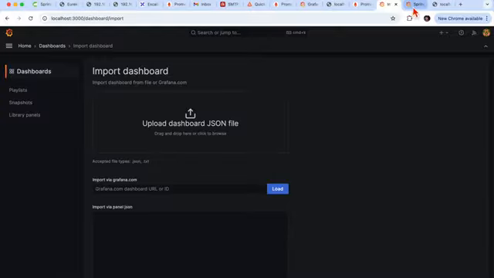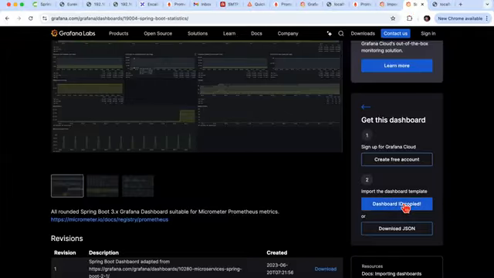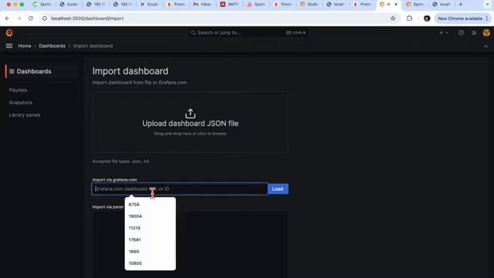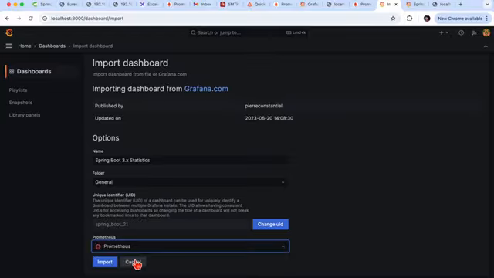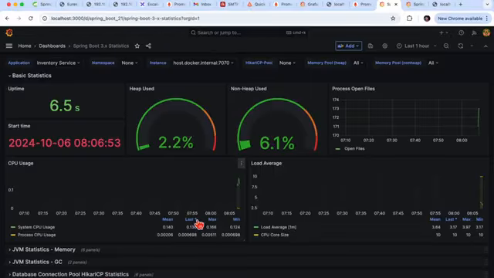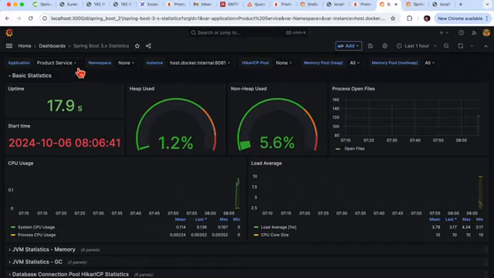I forgot to save the dashboard, so let me copy this dashboard ID, paste it here, load this, and import Prometheus as a data source. Now you can see the inventory service as well. Here we can see inventory service and product service, so both you can see here.